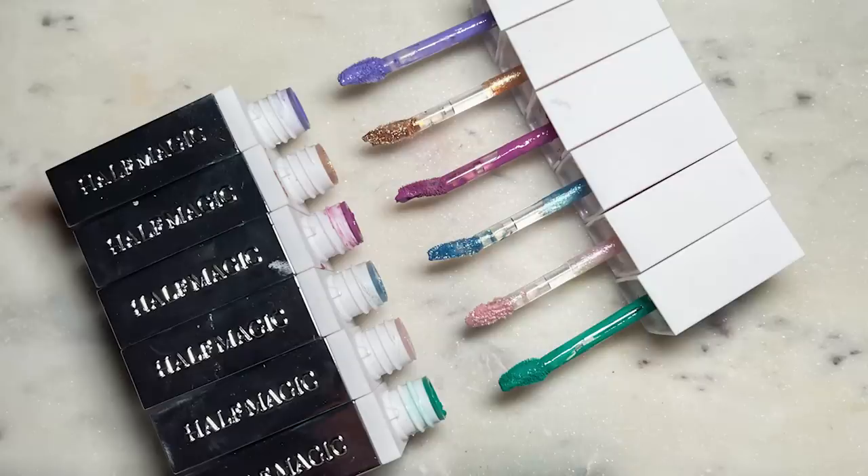I have a fun eye look in mind. The other day I went swimming with my nieces and created a mermaid eye look. I'm going to be heavily inspired by an image I found on Pinterest. I'll be using all of these eye paints from Half Magic Beauty. My favorite shade is Laviwinkle from the new extension — it reminds me so much of a Claydos palette. I'm going to use all these colors: Laviwinkle, Serving Siren, Bad Bunny, Crown Please, ASMR, and Fairies Are Real.